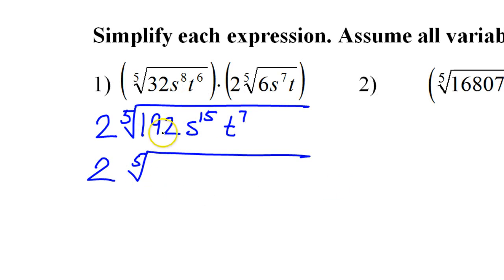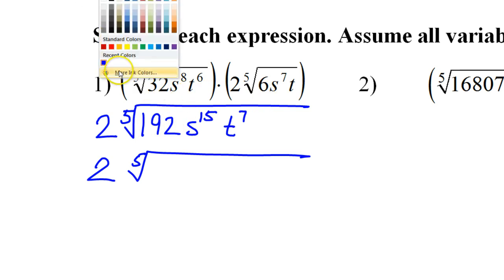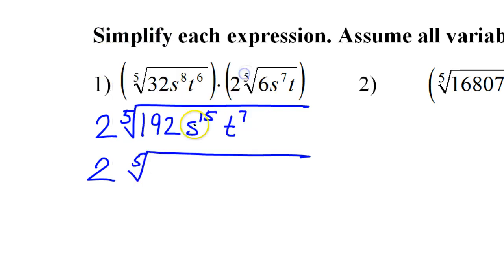That means it would be well to split this back up, really back to where it came from, but this time in color. So 192, it came from doing 32 times 6. So I'm going to go back to 32 times 6. I'll put 32 in pink because I can do the fifth root of 32. This can simplify. The 6, there's nothing I can do with that, so I'm going to leave that in blue. So 32 times 6.